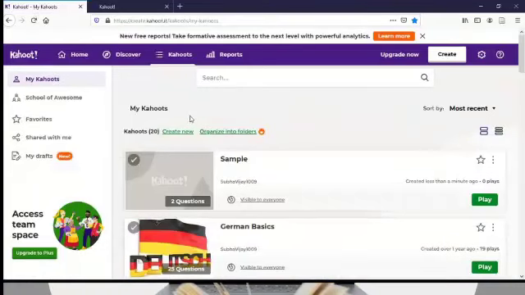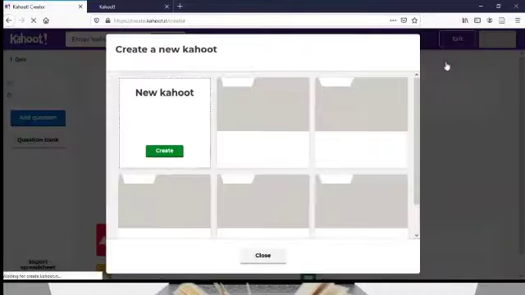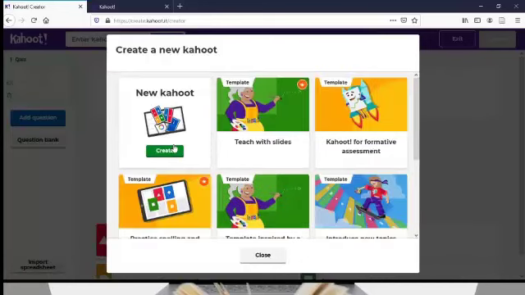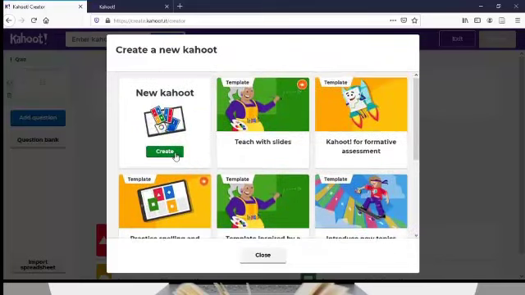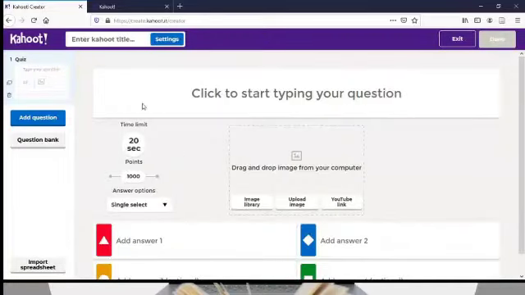Now let's also see how to create a Kahoot of your own. Click on Create here to create a Kahoot of your own. Once you click on Create, it allows you to create your own Kahoot set with multiple choice questions or true or false in the basic version. Your creativity is the limit for testing. It can be used as formative assessments or simple assessments, and you have various other options that you can actually explore. Now, I'm creating a simple one.